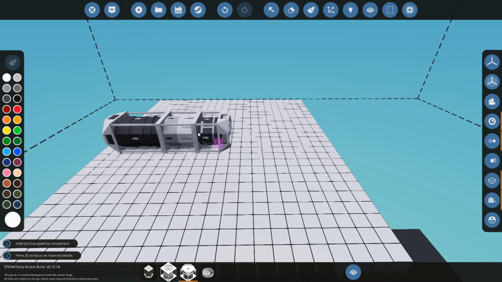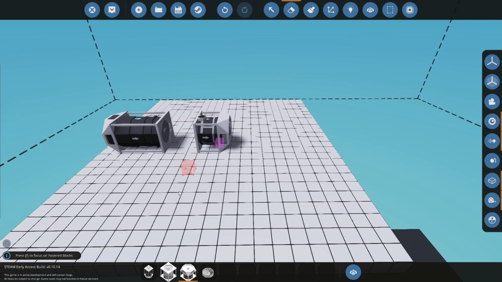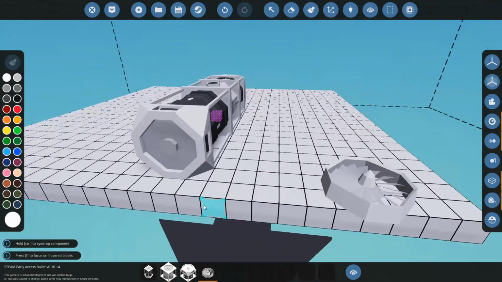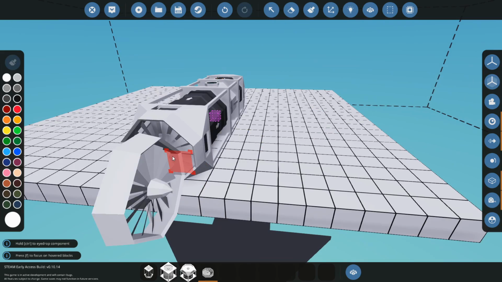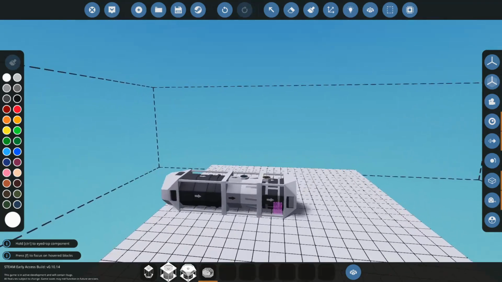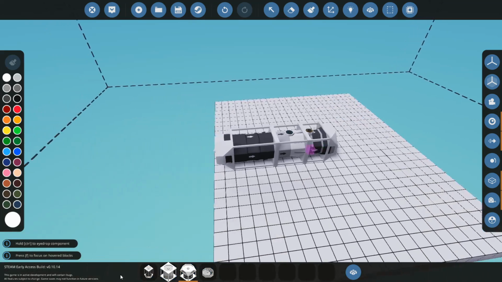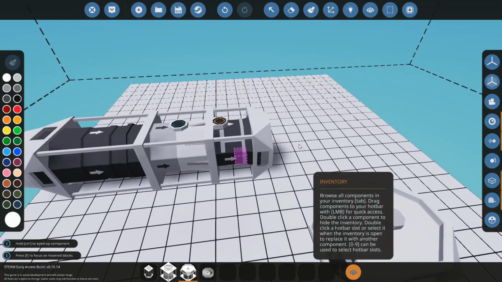Then you will need to place a turbine. So I'm gonna place one here. Let me replace the jet engine to make sure the fuel port is at the top. Then we're gonna add this intake here. And this is a basic jet engine, but to make it a turbofan, we need a fan.